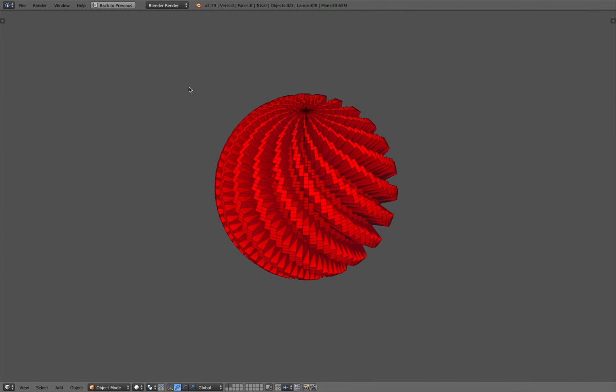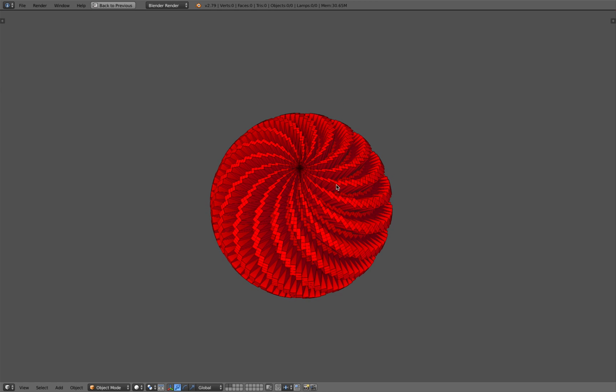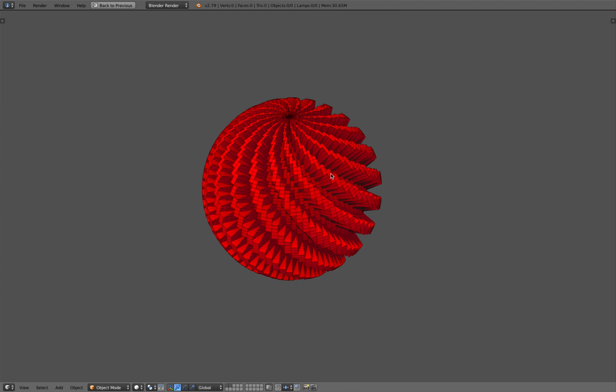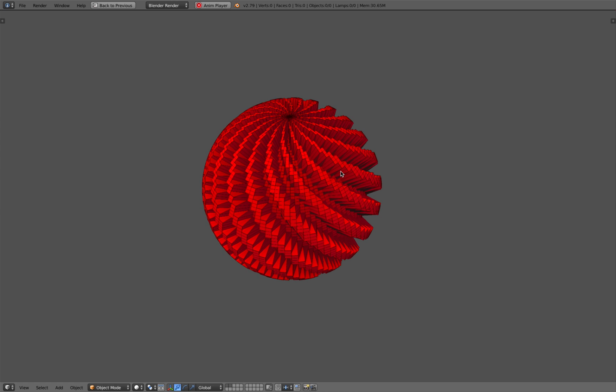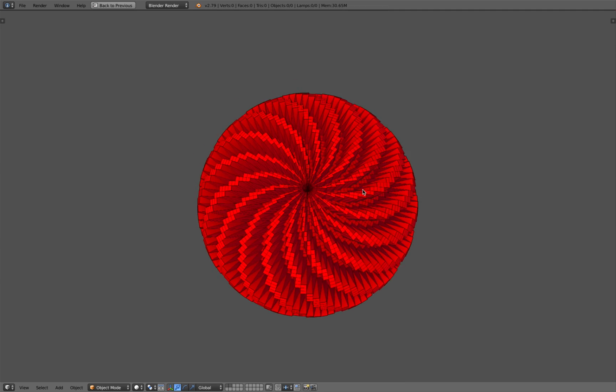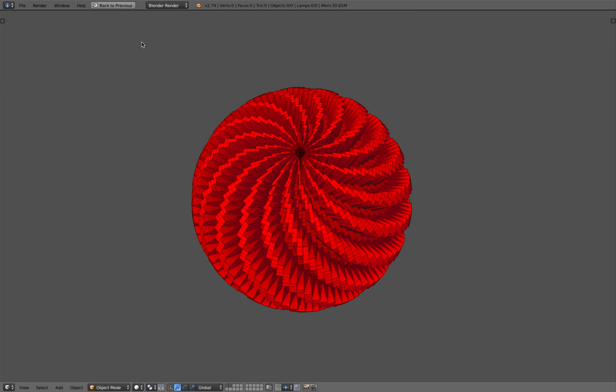In this video, I'm gonna share with you a node setup I made using the Sphere add-on in Blender. And guess what it is? Basically, I started with a 3D sphere, and then I'm using this simple expression algorithm, and it turned it into some kind of spiral looking geometry.